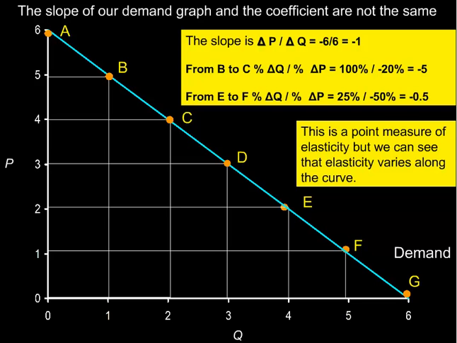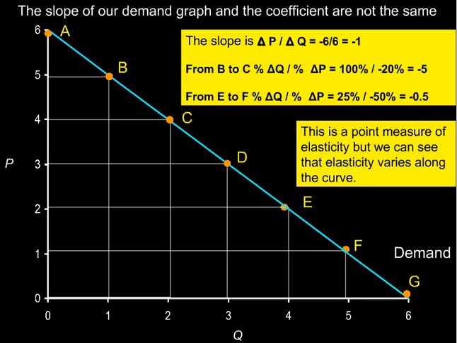If you look at E to F, which is another interesting point, it shows you a different value of elasticity, because here we're moving from a price of 2 to a price of 1, and the quantity changing from 4 to 5. So here the percentage change in the quantity from 4 to 5 is a 25% increase in quantity, and the price has fallen by 50% from 2 to 1. So here we get a negative 0.5. So what we have here is an inelastic value for the elasticity coefficient, the elasticity number.